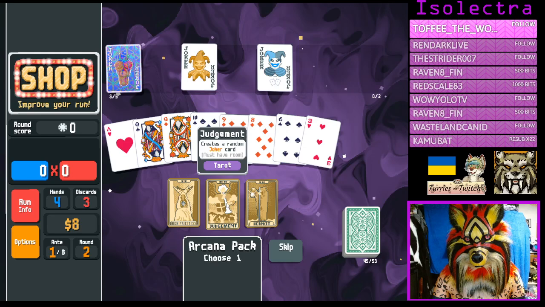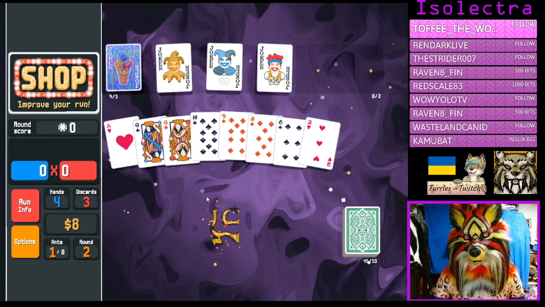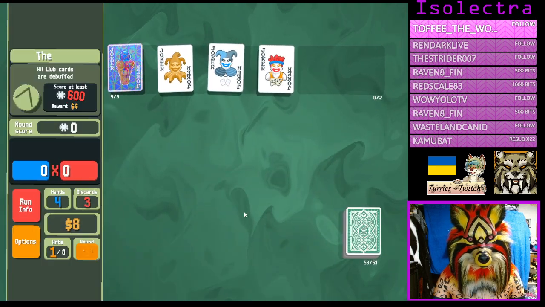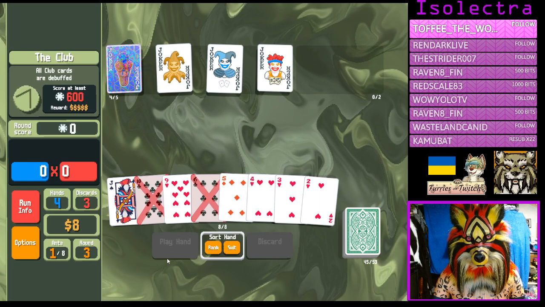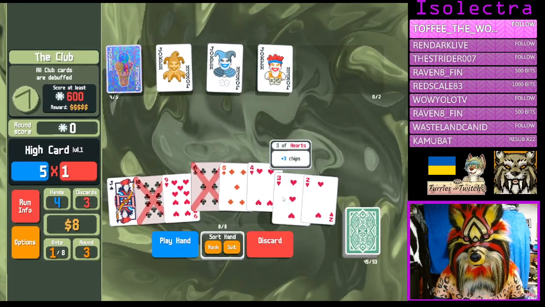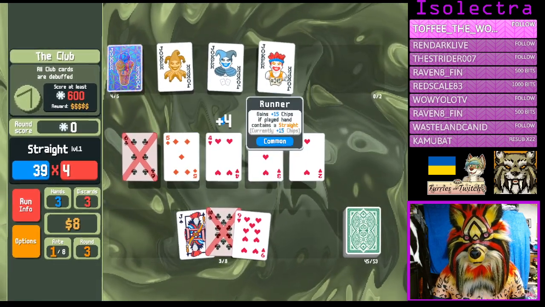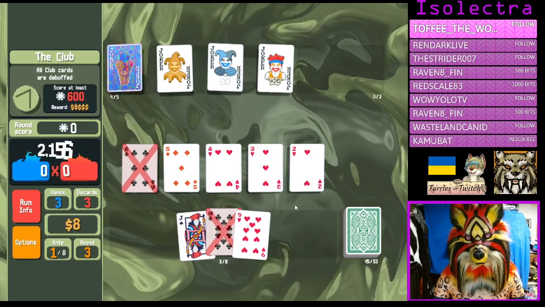Creates 2 random planet cards, creates a random joker card, doubles money, probably random joker card. Alright, that's quite nice. So straights, you say. Let's throw. That would be already actually a straight, so though it has 1 card debuffed, it's better than nothing. It immediately also upgrades this, so let's see. Yep, it was easily enough.